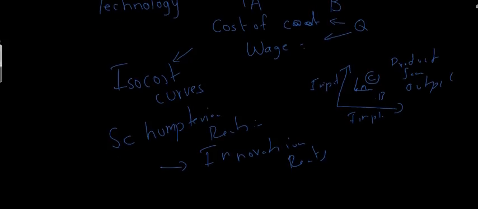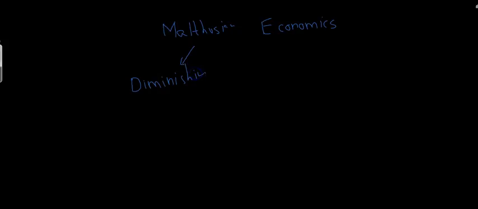So as you can see, the iso-cost topic and the technology topic is a very important topic, and you will get tested on them. After that, the next thing that is very important is Malthusian economics, and after that many things are very important. Malthusian economics has some topics that are very important. When you are asked questions about Malthusian economics, you have to understand the concept. You have to answer them by using some specific terms like diminishing average product of labor. So I'm just telling you what terms are very important. We have studied them before. So look back and remember that these terms are very important.